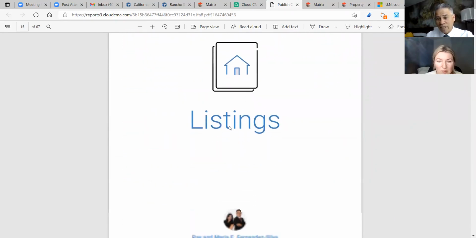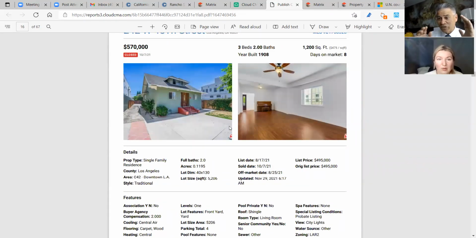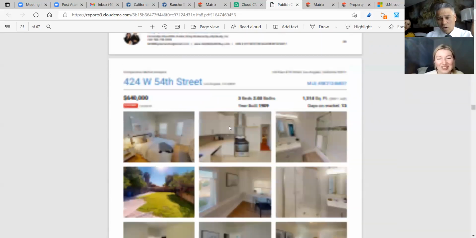After that, it gives you the listings. Again, you don't want to print all these listings because those are 50 listings, about 50 pages, a lot of color, and you're gonna go broke. So you don't do that. I'm gonna skip all these listings, but when you email it to them, it's okay.